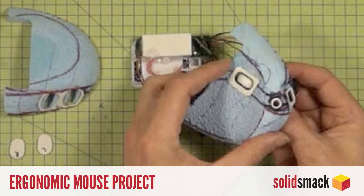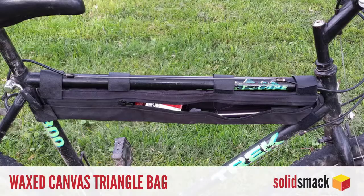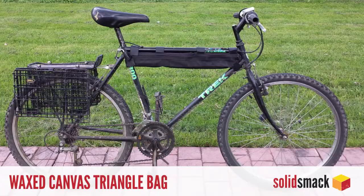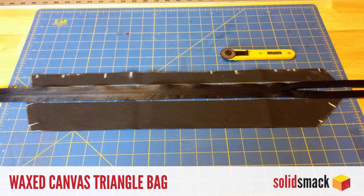Check it out at judepollen.com. The wax canvas triangle bag by Instructables user Iiswhoiam makes use of the space under the top tube of your bicycle. This minimal bag design offers a great place to keep a flat repair kit, credit cards, or a couple of water balloons if you so desire. If you want to lose the backpack for weekend rides, this is a perfect project to get started in soft goods design. Check it out at instructables.com.